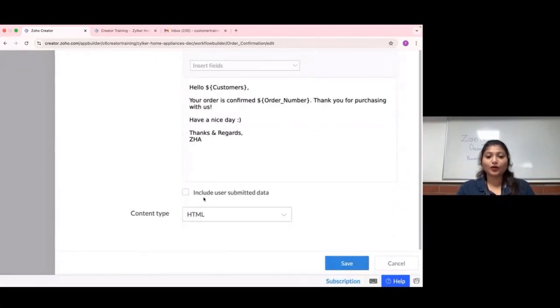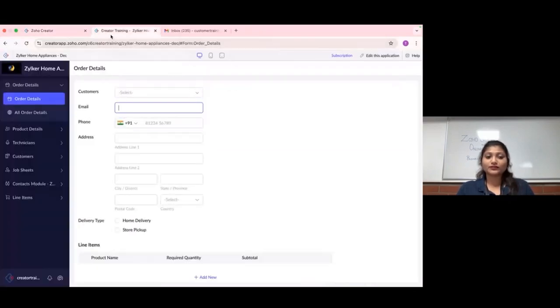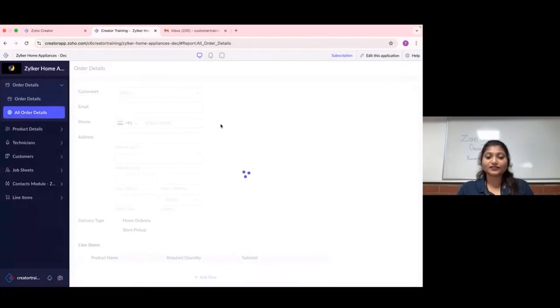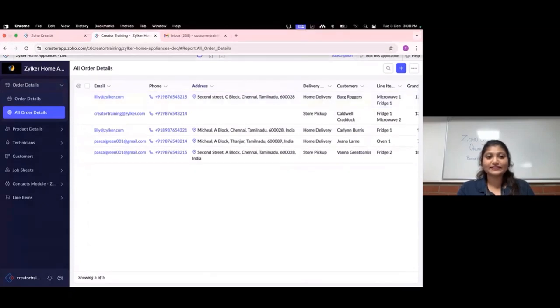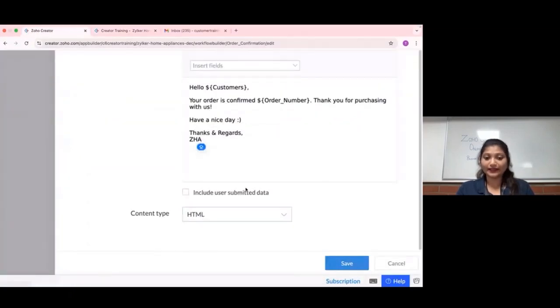So again over here, if you'd like to attach the customer submitted data, so there will be different set of data, right? So based on this particular email address, whatever the data is added, these data will be sent to the customer via email if you would enable this particular option.